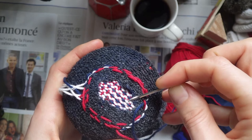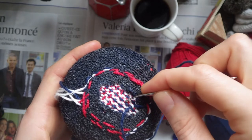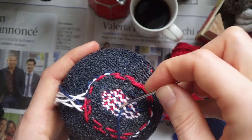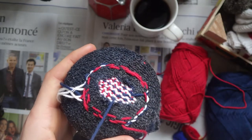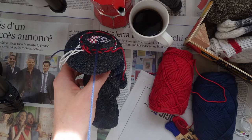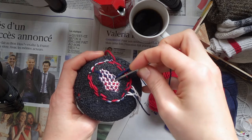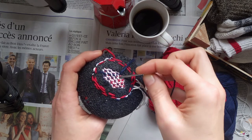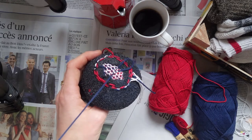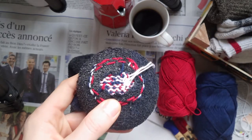Once you have them all pulled out, thread your darning needle with any of the yarn ends and begin to weave this yarn diagonally through the back of your woven yarn. As you can see here, I'm heading from right to left, moving one row over and down for each stitch. I'm going to do this at least three times — here I'm doing it for five stitches to make sure I have a very secure end. To secure your thread and keep it from coming undone, turn your darn upside down and continue weaving in your yarn end by heading the opposite direction, weaving right beside where you have just woven. Continue in this way for each of your yarn ends. No knots are added because the weaving in of your ends is sufficient to hold your work.